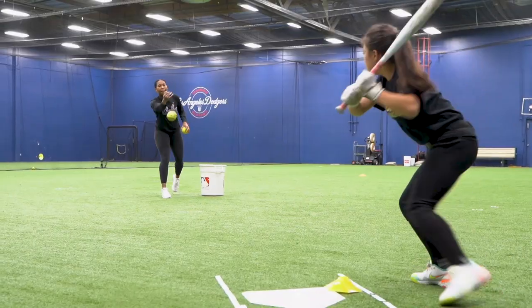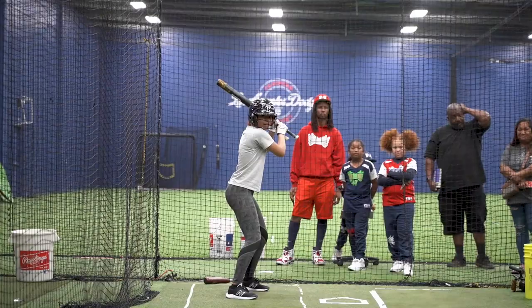In conclusion, timing is when you are actually going to start so that you can get into preparation and get to contact. Why is it so important? Because timing is always going to be different in every scenario — whether you're facing a fast pitcher, a slow machine, or front toss. You're facing different pitchers with different windups and different speeds, so it's important to know how to make your adjustments internally to make sure that you are on time.